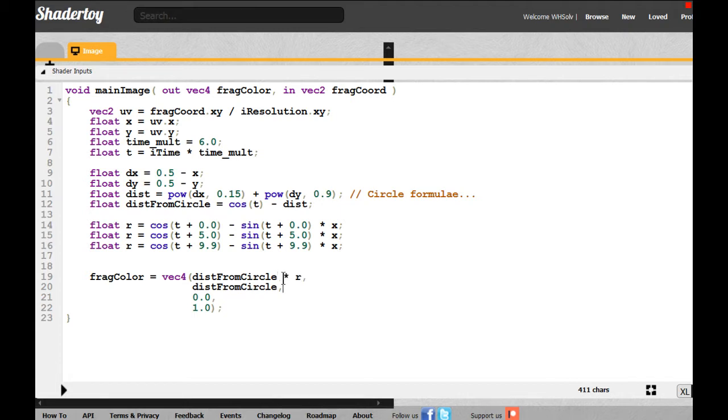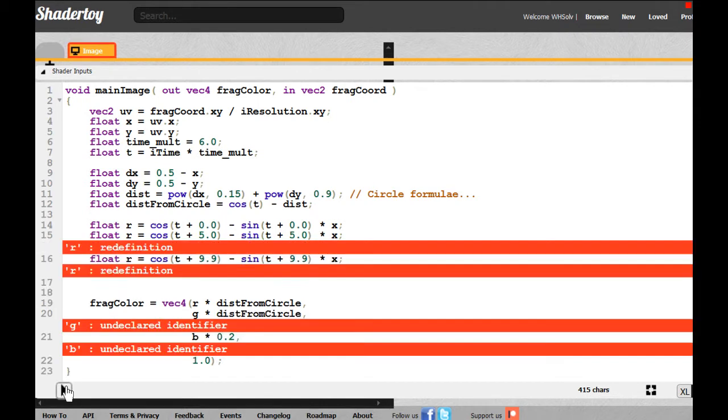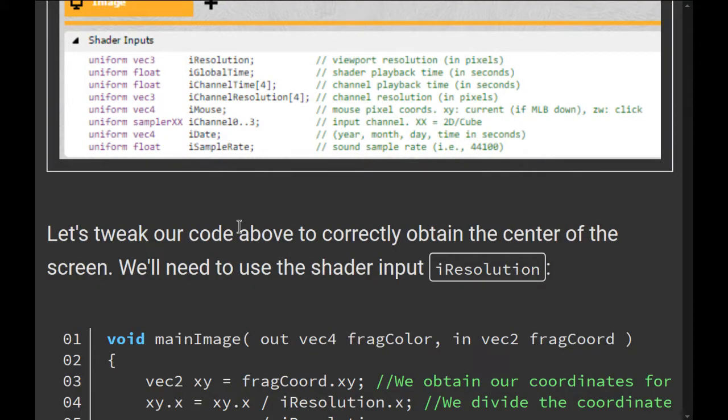RGB. Well, actually, it will be more interesting. Hope I didn't mess it up. Well, I did. Okay, what did I run?